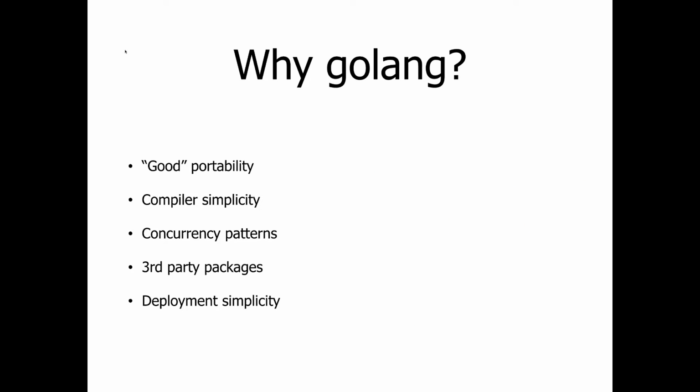So why Golang? I wrote it in Golang, and I actually got a couple questions about why, so I wanted to do a slide and mention it. Good portability. I put good in quotes because it's compiled. You have to compile it for the platform you're going to run it on. But the portability is good. You could run this on Windows. It's not locked into the Unix varieties. The compiler is super simple. If you look at the instructions in the README, there's literally two commands and you're up and running. It's very, very simple.